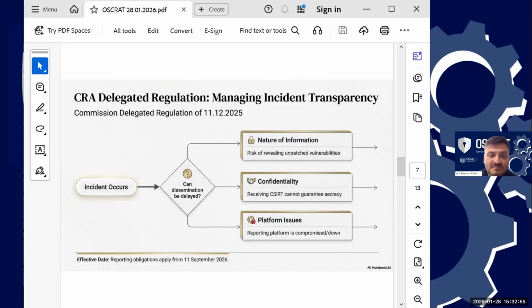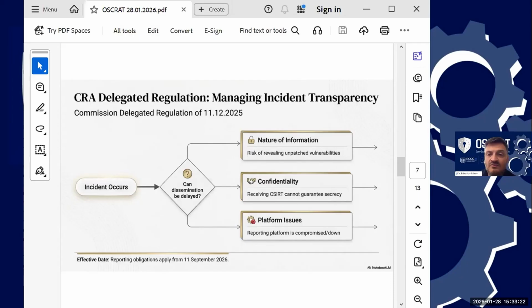From my personal point of view, this is a very good example of how regulation can evolve. We start with a general framework, we discuss it, we train people, we identify practical challenges, and then the Commission adopts more precise rules to address those challenges. This is exactly what we see here.